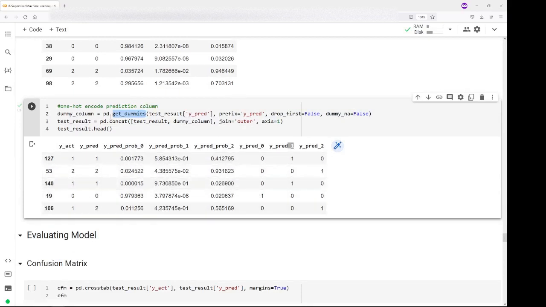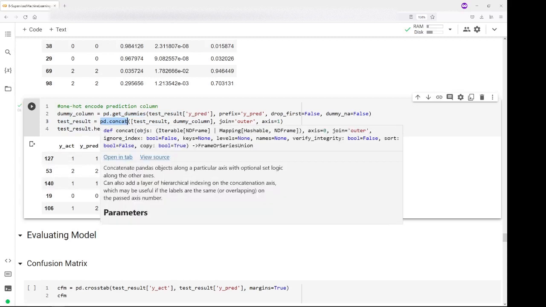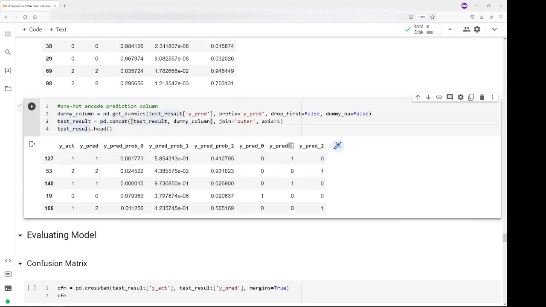If you want to concatenate or combine, this is another learning for you, how you can combine two data sets together. You can use pd.concat, another function from the pandas library, and then you have to provide one data frame and the other data frame. You can provide multiple data frames, and all of them will be concatenated. Then you have to provide what type of join you will be doing. Since you are using a row-level join, you can provide an outer join.